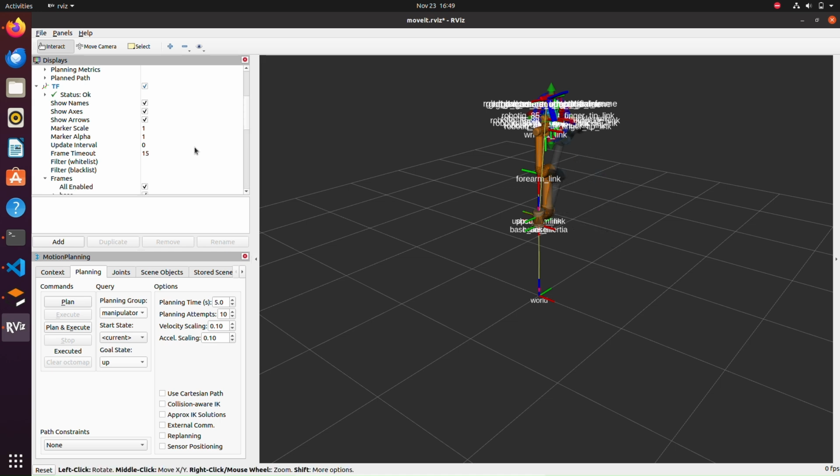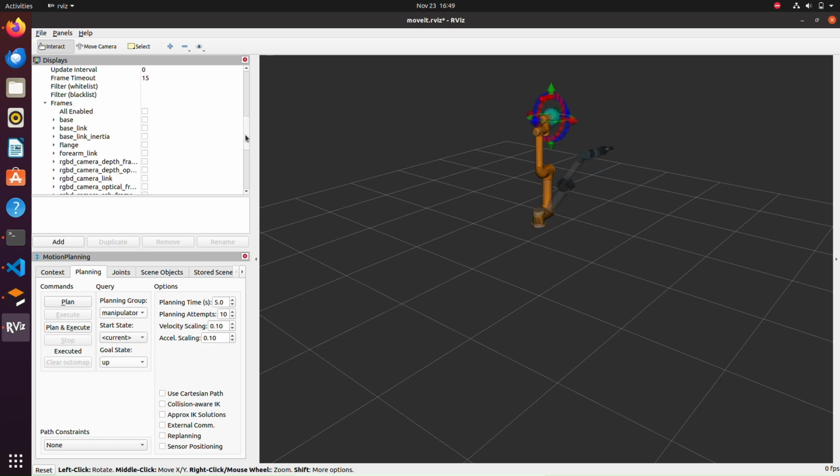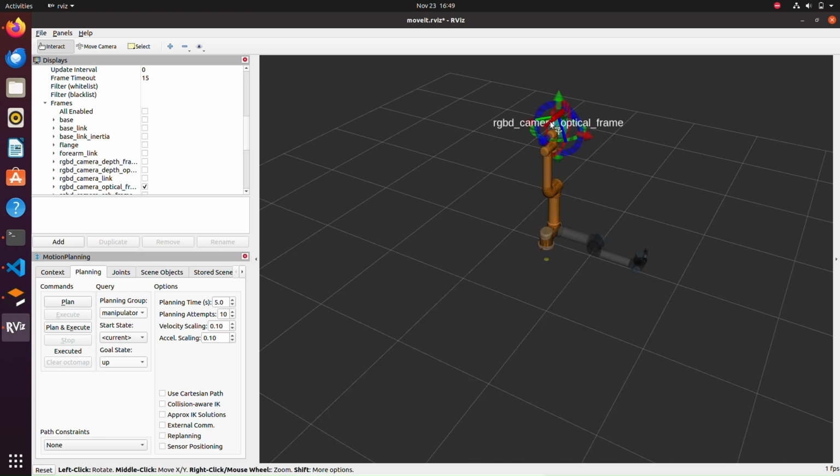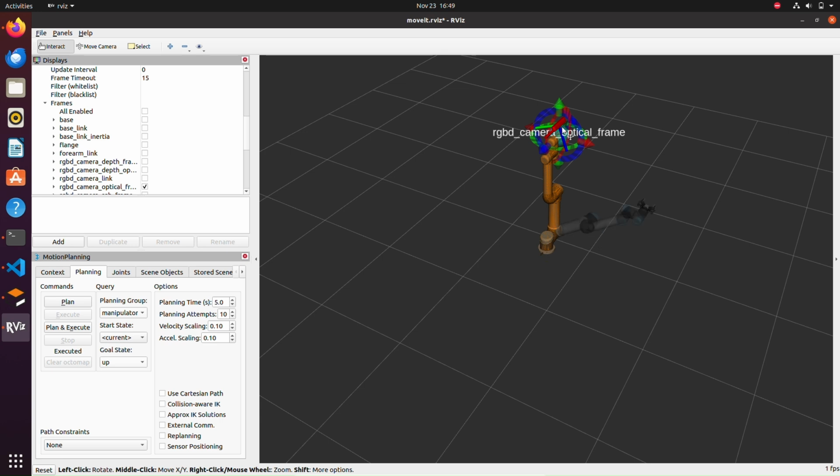Then we are only interested in seeing what is going to be our link of interest. It should be this one. There we go, RGBD camera frame. So it seems that this is the center of the camera.